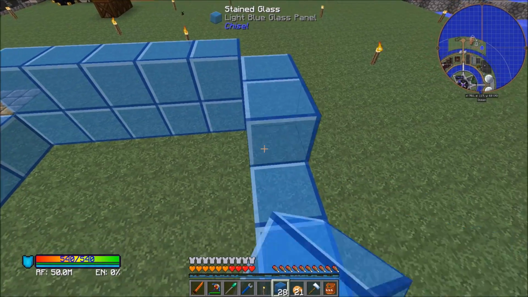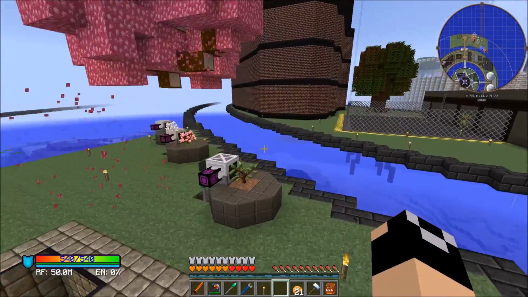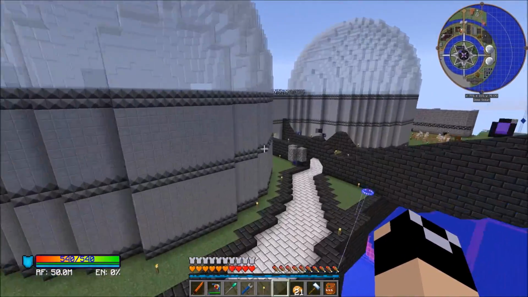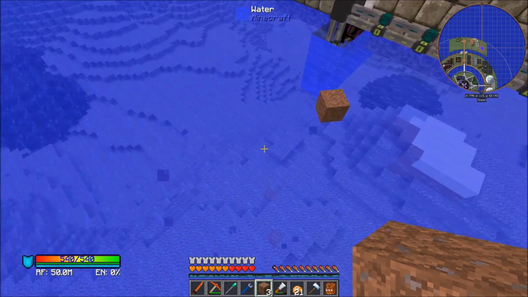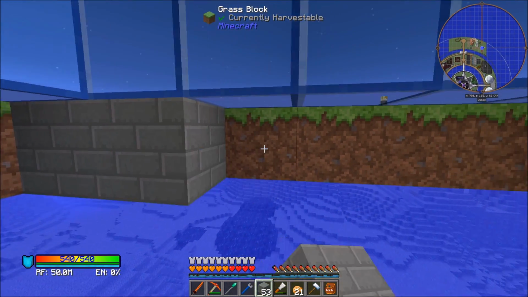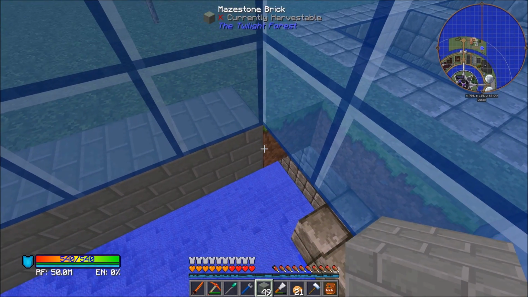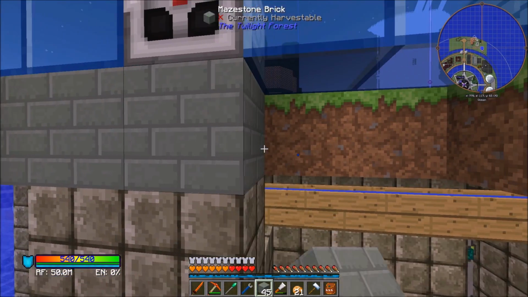I may need more of the light blue glass. Okay, yeah, I'm 5 short. Honestly, if I hadn't set that one glass down there, I would have had enough, but that's okay. Alright, and throw that down. Let's go ahead. I'm going to put maize stone down. I've still got to do the corners. I'll do the corners later. Just off camera or something.